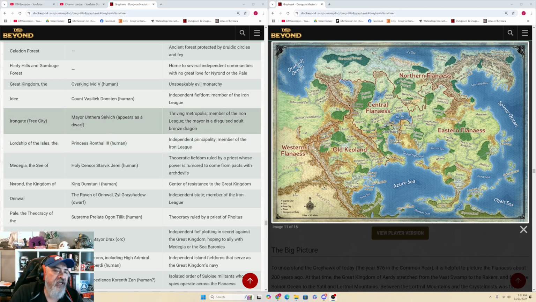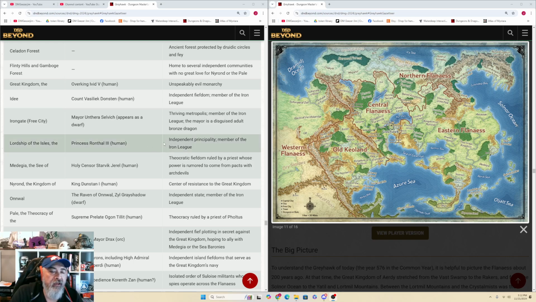Mayor Unthera Selvich, who appears as a dwarf. A thriving metropolis, a member of the Iron League. The mayor is a disguised adult bronze dragon. The Lordship of the Isles, kind of down here. Prince Ronthal III. Independent principality, member of the Iron League.